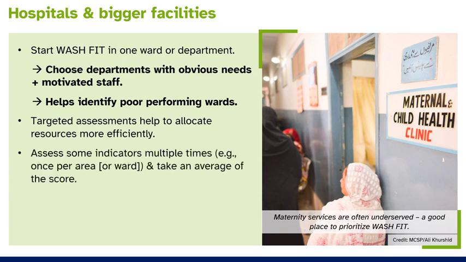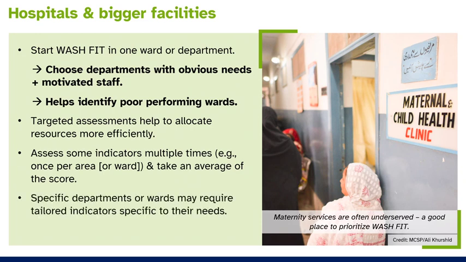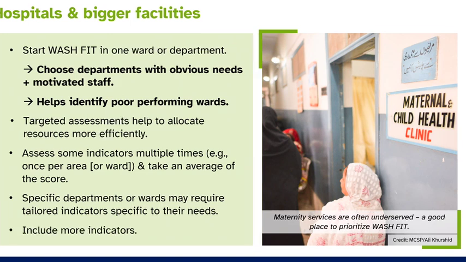Take care to note that you should assess certain indicators repeatedly, for example once for each area, and find the average. As well, specific departments or wards may require tailored indicators specific to their needs. For hospitals and larger facilities, labor, delivery, and neonatal departments often provide significant opportunities to improve quality of care, especially given the critical role of hygiene during child delivery. In general, hospitals and bigger facilities include more indicators.